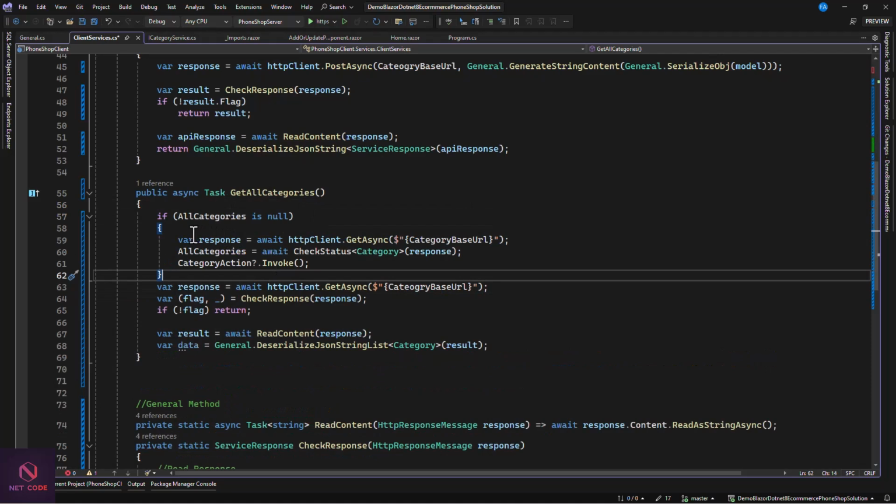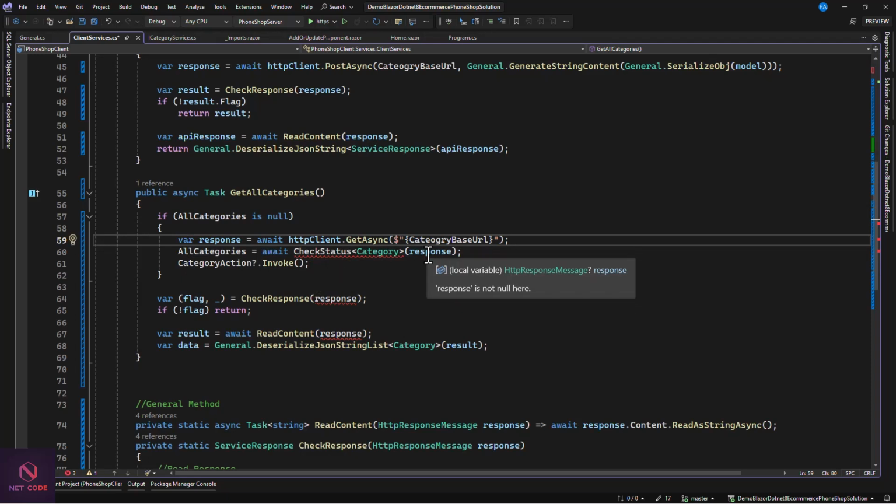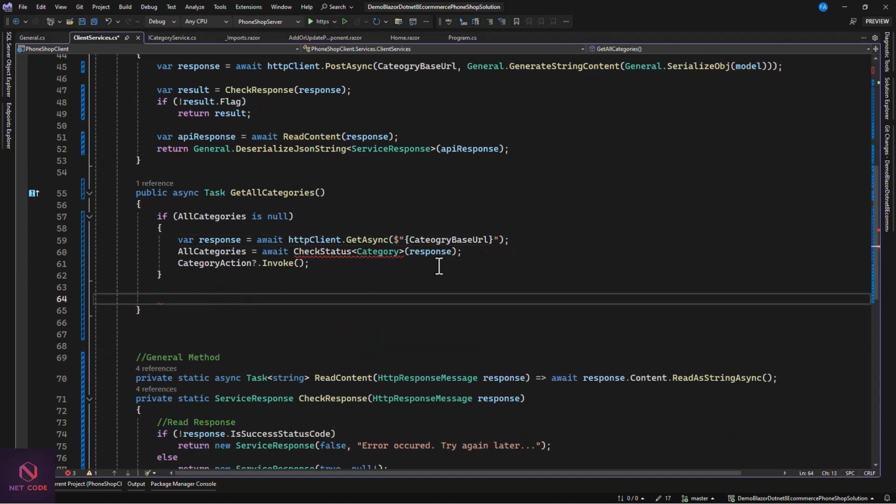So this get all categories, and now we can check it from here. You want to say that if this is null, then call this category. So get this response, and we call this over the same thing as this. Okay, so we are calling this as a response from this. We can just cut this, replace this here, and here we need to check the status, and now passing the response to serialize this. Since we have our own already, we can just grab this, cut this, and replace this with this.